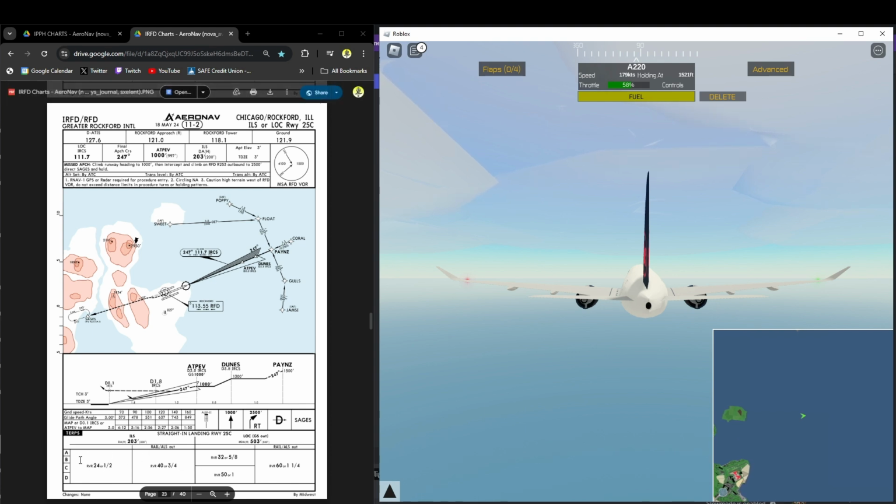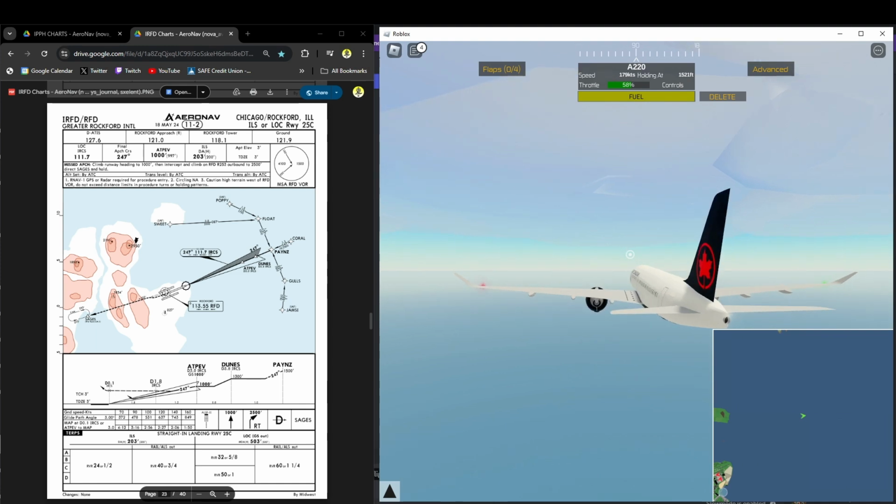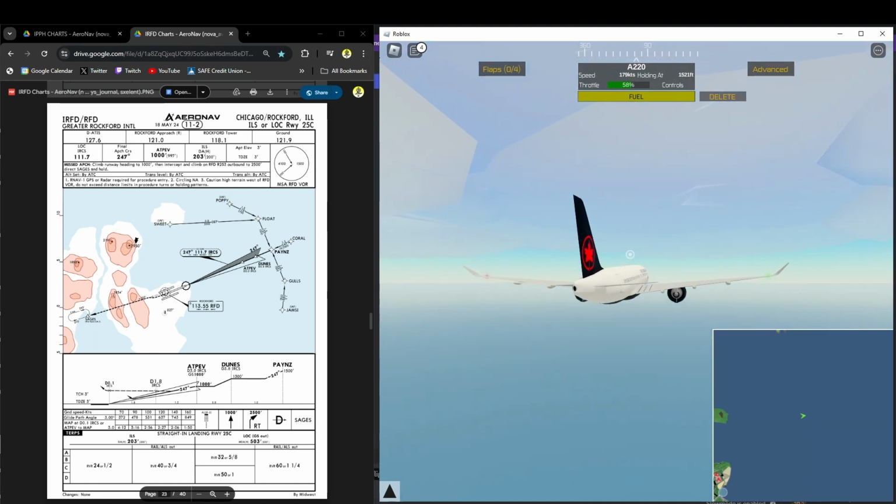And over here, reading this chart, if you don't know, this is our minimum weather requirements here. So we need an RVR of 2.4 or 1.5 statute mile visibility. This is our statute mile visibility, and our decision altitude right here is 203 for the ILS. If we are using a localizer, our MDA, our minimum descent altitude, is 503. No need to know these because the IFR terms are pretty complex. And we also don't use any systems in the Roblox game. There's no actual tracking of the localizer and such, so it's based off of your eyeballing.